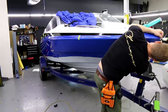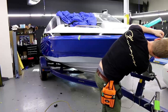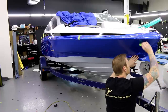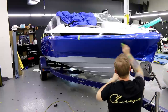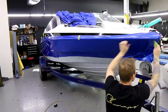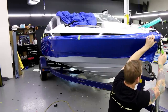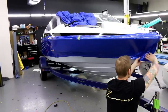Perfect. I'm gonna leave about a half inch overlap from the other piece. This is the front of the boat, right? So we wanna make sure that we have good overlap. Front of the boat's gonna take a lot of beating from the waves and stuff. I'll probably even put a piece of seam tape right there on the very front. It's not often that I use it, but I have it.